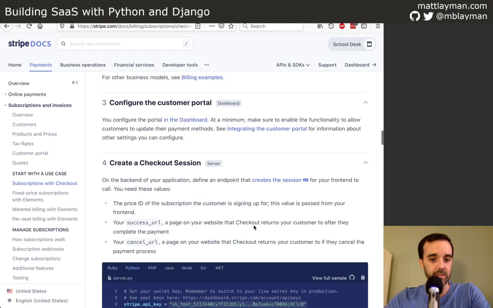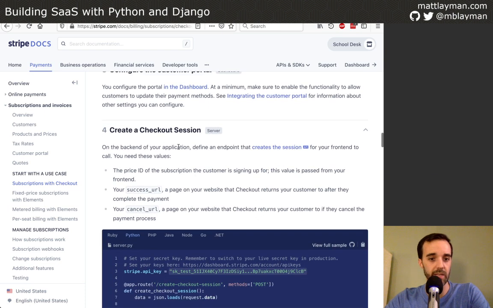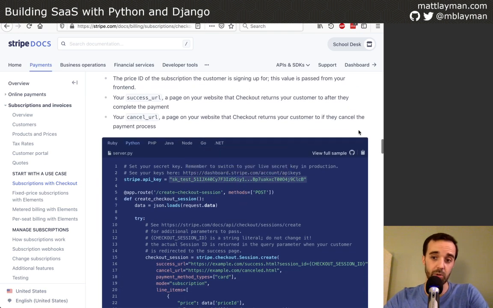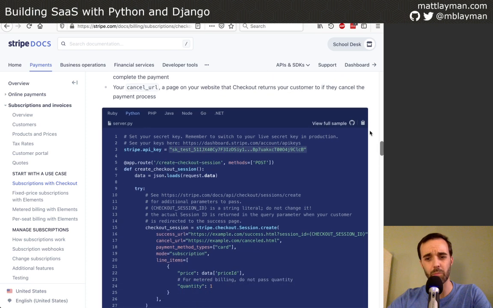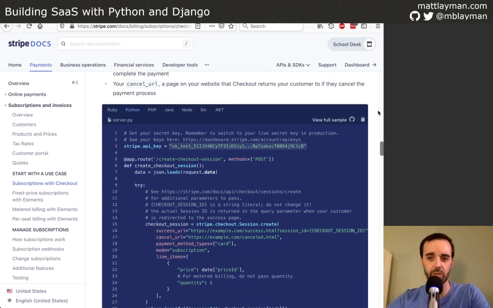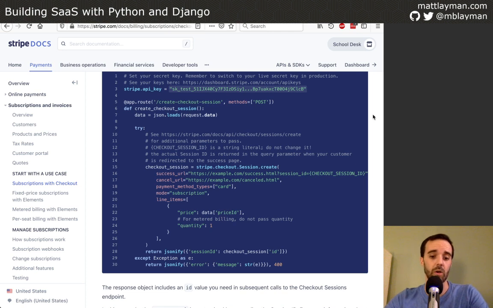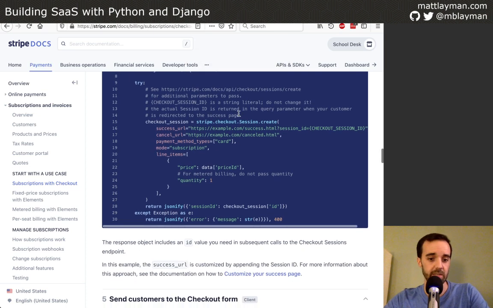So I've got some code here to create a checkout session that is part of the sample code, and I've done this code in my Django application. We'll take a look maybe briefly at what this implementation ended up looking like, but really my focus tonight is going to be on the JavaScript or template stuff that's available. So let's get into that.